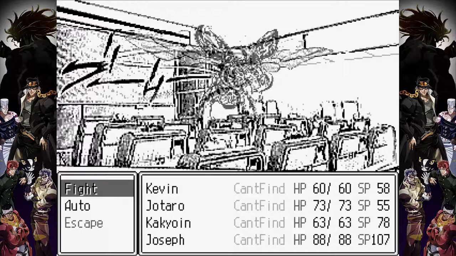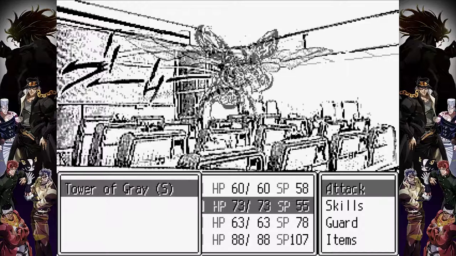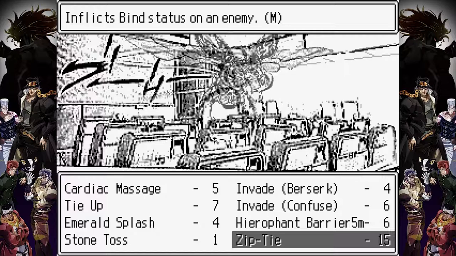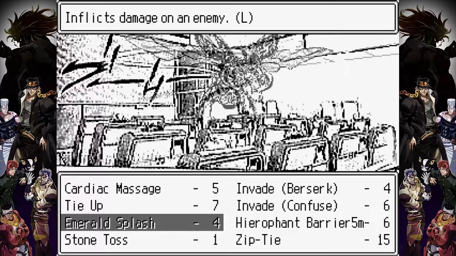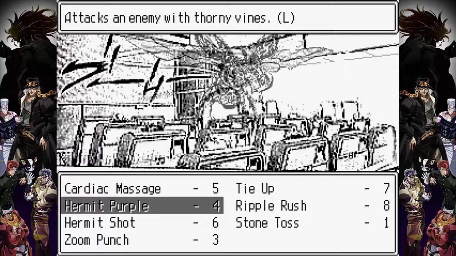Alright, Kevin. Can't find. Sizzling. What you got, cat guy? Zip tie. Splash. And Joseph. What even skills would you have? Hermit purple. Alright, do it. He's got zoom punch. Nice.